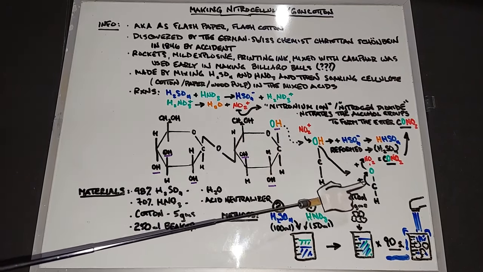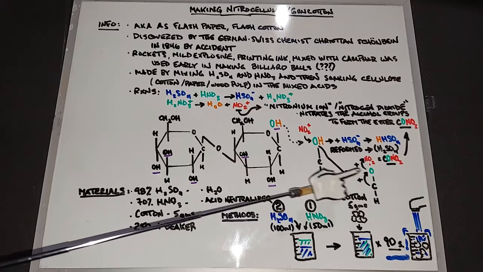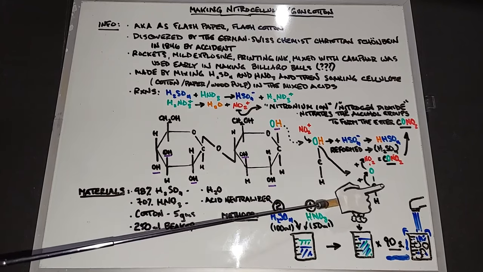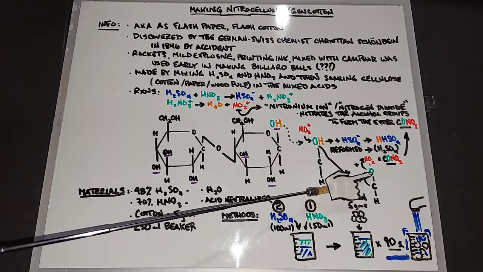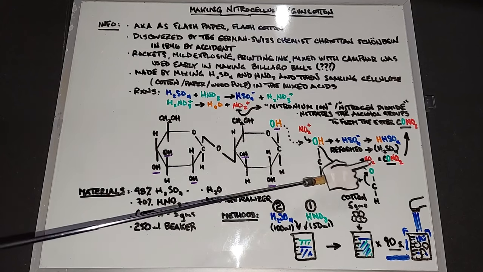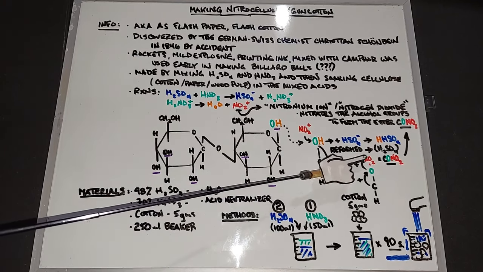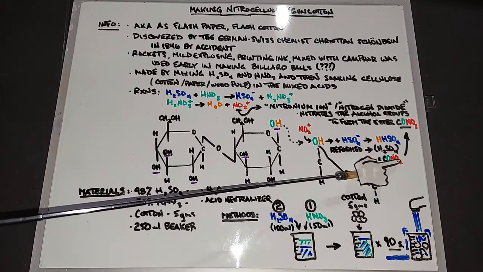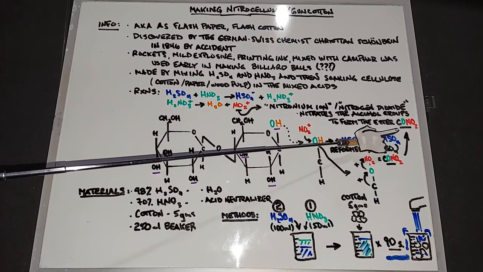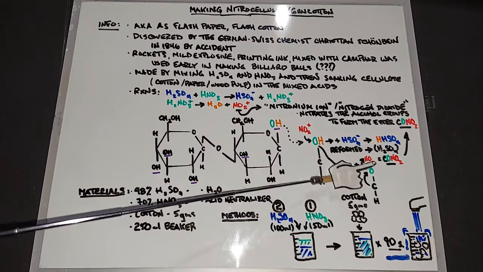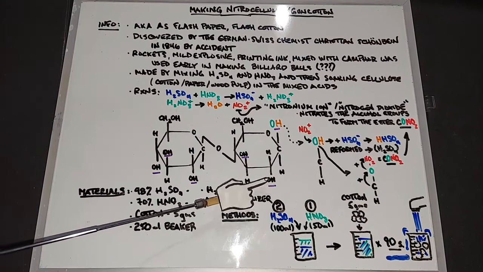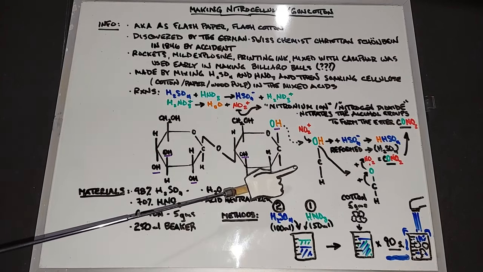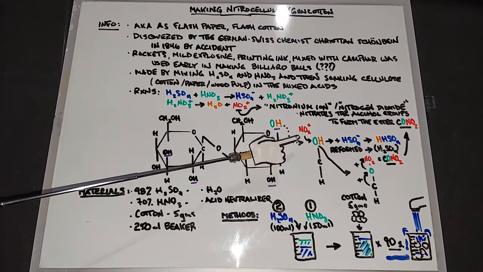When the nitronium attacks this oxygen it bonds to it, so now this carbon is combined with the oxygen which is now attached to the nitronium ion, and you end up with C-O-N-O2, which is the ester combination. This occurs on all of these OH groups, so the entire molecule is nitrated if you keep the temperature down and keep this nitronium ion in solution rather than being released as nitrogen dioxide.